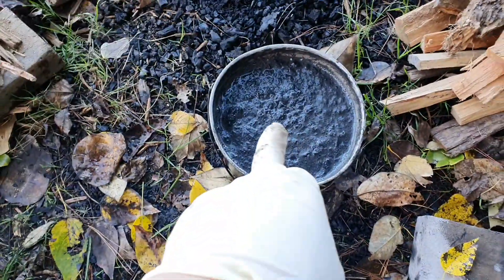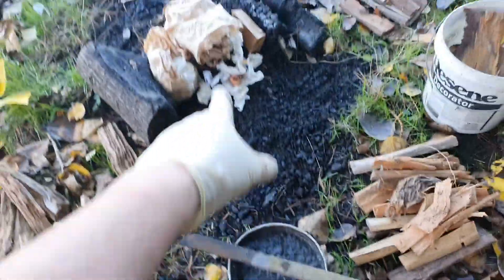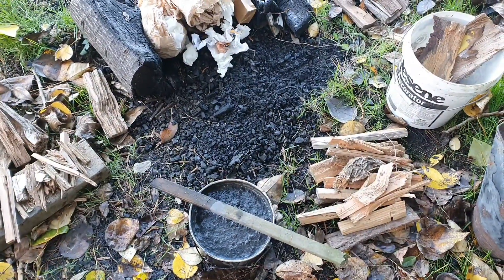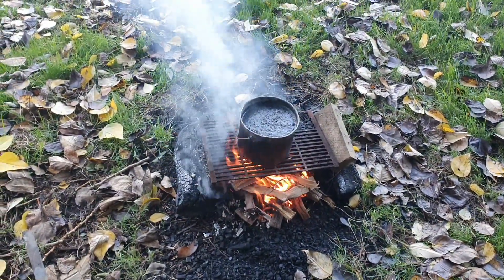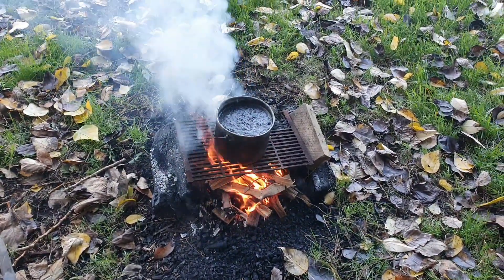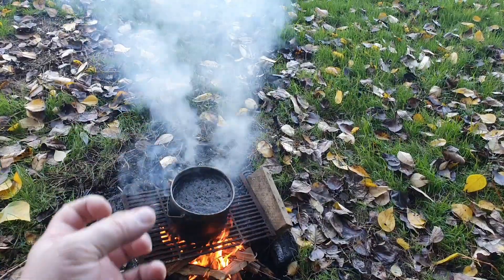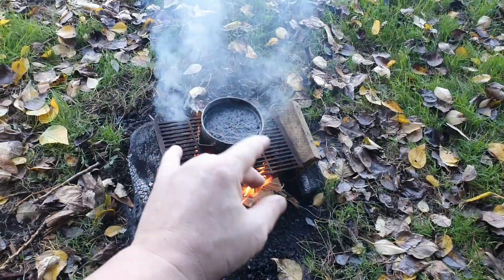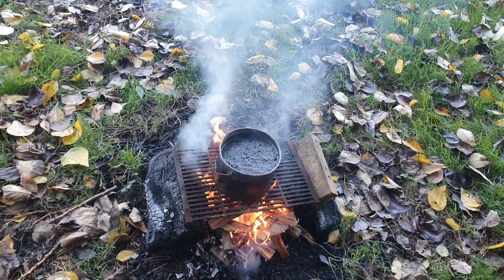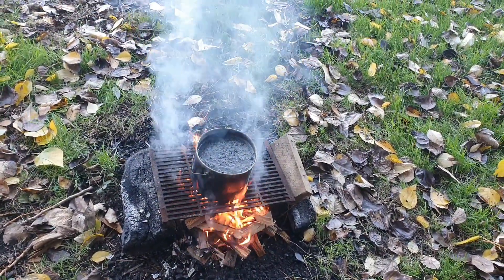So whānau, I've filled it up with rainwater, soft water, and I've just given it a mix around with my stirring stick. Light my fire and then we'll simmer it away — bring it to a boil, simmer for 35 minutes. Just bringing this to a boil and then simmer it for 35 minutes. If it starts boiling up, frothing over, just lift it up, let things settle down, and then put it back on. It's not a race, and we don't need to boil the proverbial out of it.